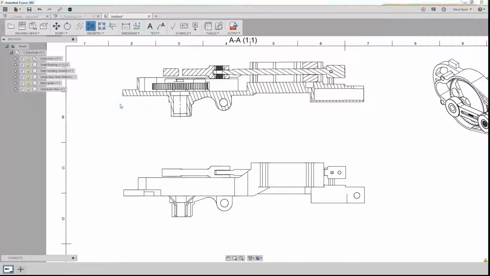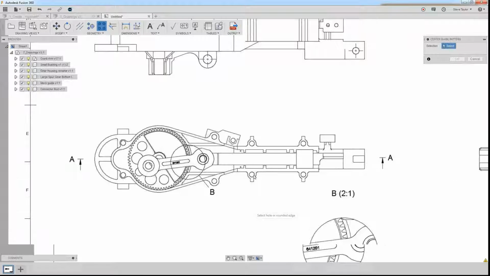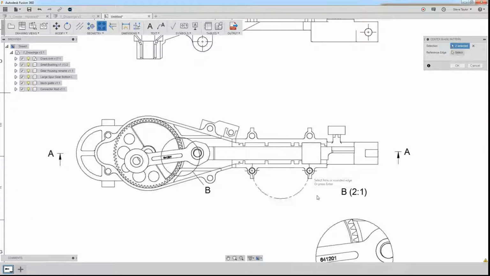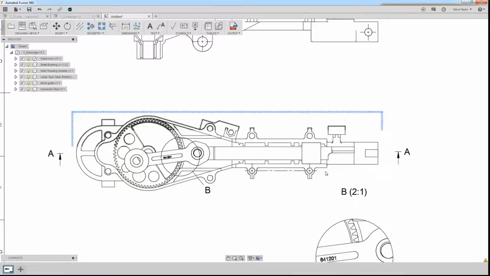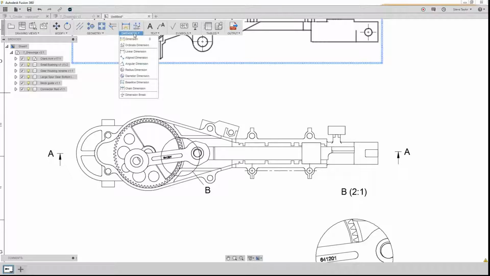If I wanted to do a center mark, I can actually just center mark something in a view. Center mark pattern, so if I move here, let's see if I've got anything. There we go. Yeah, so straight across. Okay. So I can do all things like that on here. I can also add dimensions in here. Very simple. There is a drop down box, so I can pick linear dimension, aligned, angular, radius, for marking up all these. So that's quite easy to do.